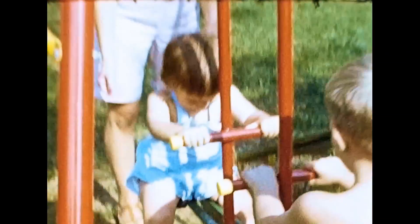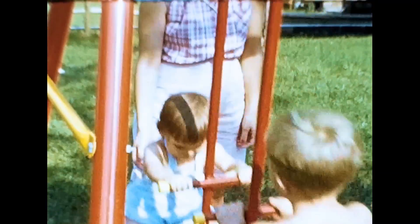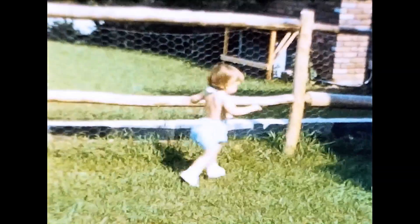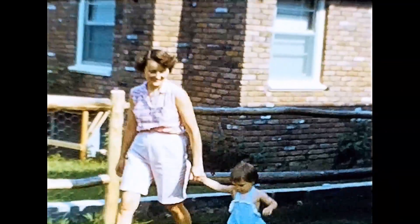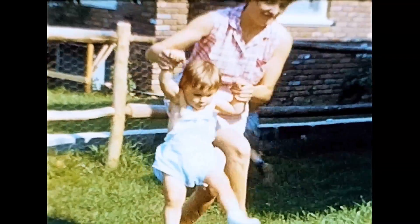Look at those screws — they have no plastic knobs on the end of them; they wouldn't hold up to safety standards today, of course. All the houses on this block were built similar — they all had basements and were three-bedroom houses. There's Paula and mom. All of these houses had central air conditioning — you can see the unit there. It was a big selling point for this development.